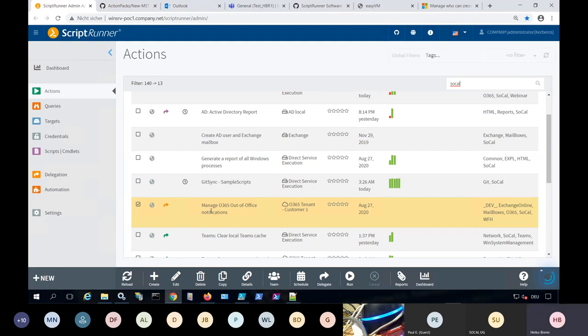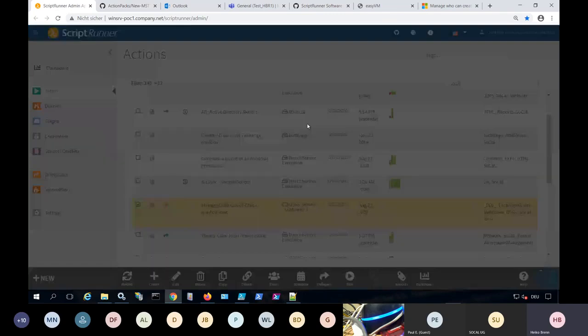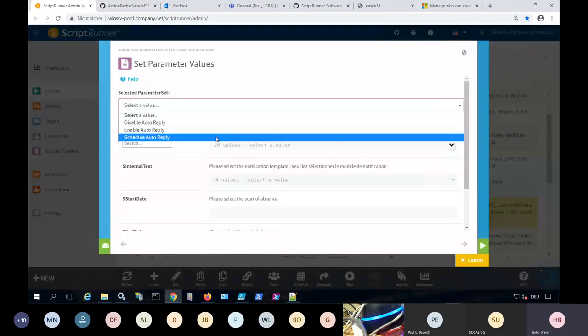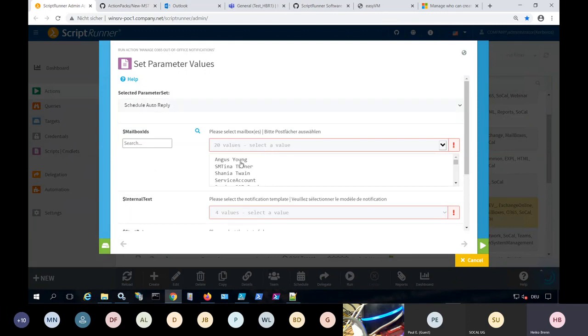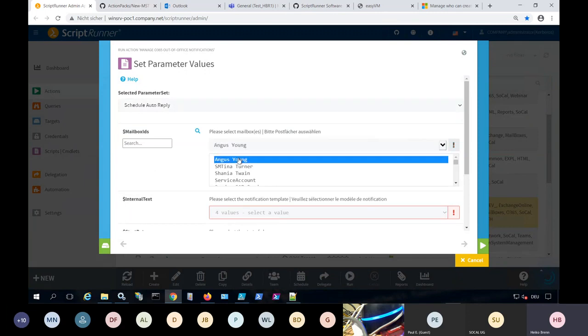configure an out of office notification for this person without giving this person full control over the mailbox. And what happens in reality typically is then, okay, there's a call to the IT guys. Could you please do that for us? Now with ScriptRunner, you could have an action that looks like this, where, okay, I want to have a scheduled out of office notification. And here again, we're talking about this query about the user.